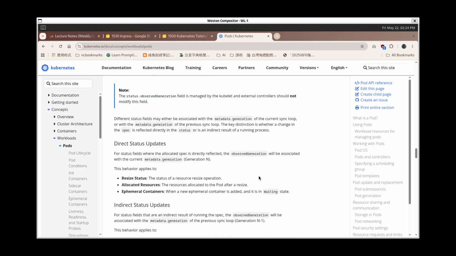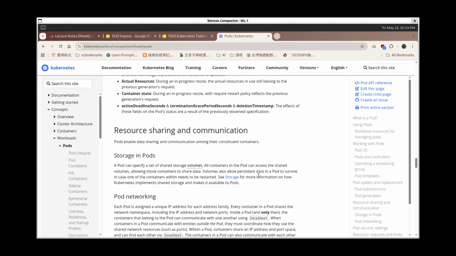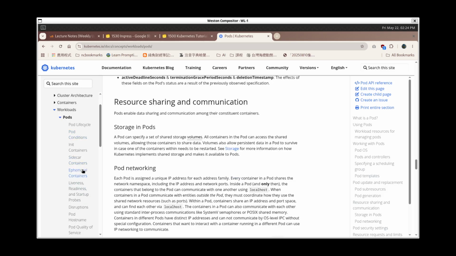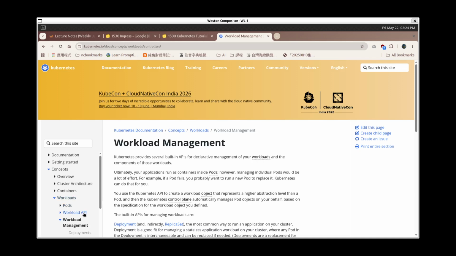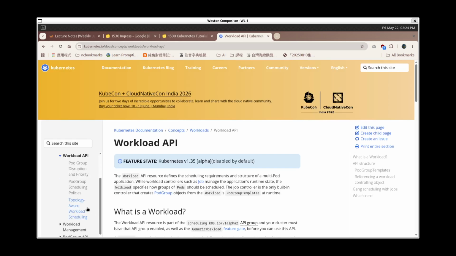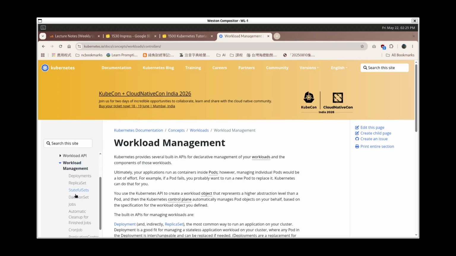Okay, then I think we can skip the other part, and in the next talk, I will talk about the important one called deployments.